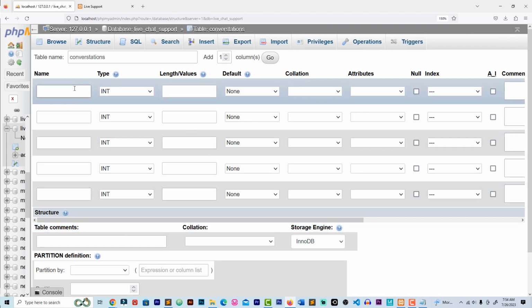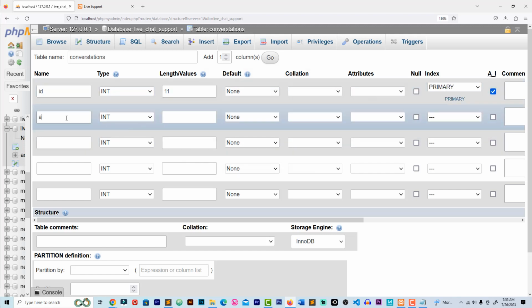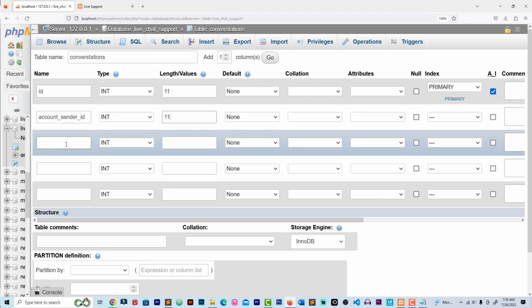Now here's our ID integer. Okay, here primary key, and here's account sender ID like this. Supposed to be integer again. And next we need account, and if we have sender, we need a receiver too, and that's why we put a receiver.